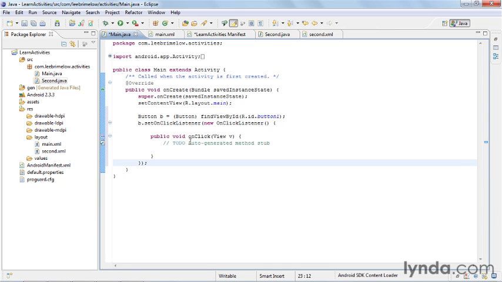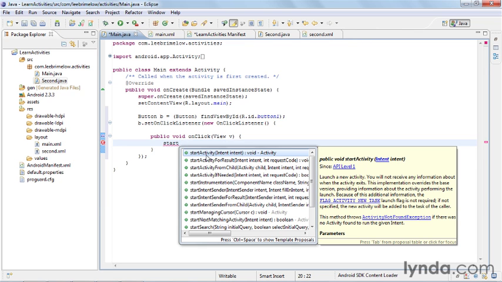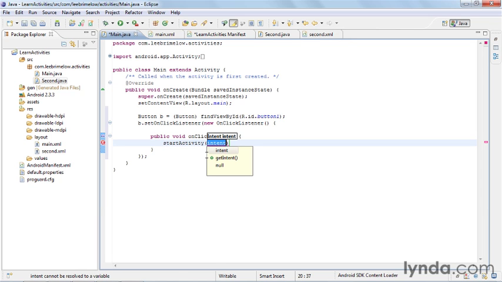So now inside of this onClick method, this is where I can actually do something when the user has clicked that button. So all I'm going to do is to launch this other activity. So the way in which we start activities is to call the startActivity method. So to this method, we pass in an instance of the Intent class. And the Intent class, which we're going to cover a lot more in a future movie, actually just broadcasts, hey, I want to activate this particular component or this activity. So we're just going to do it inline here.